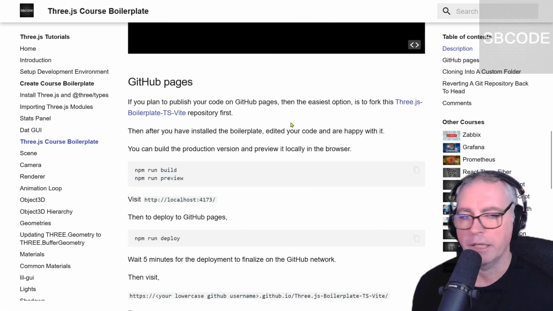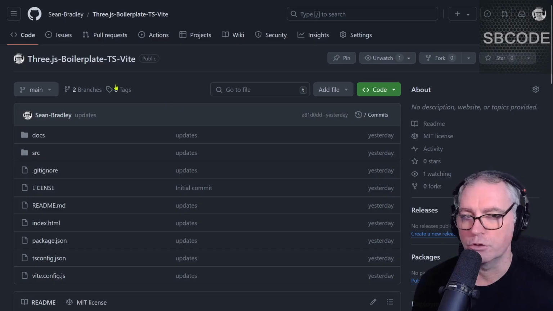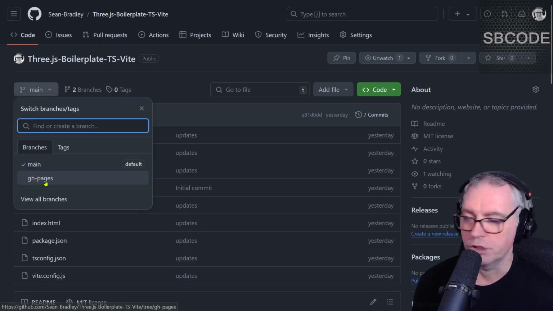Now GitHub Pages is quite useful for pushing your project to a live web server on the internet, and GitHub Pages is one of those options. If you have forked the repository, as I mentioned earlier, you will be able to run these commands: npm run build, run preview, and then run deploy. That will put a copy of it into your forked repository under a branch called gh-pages.